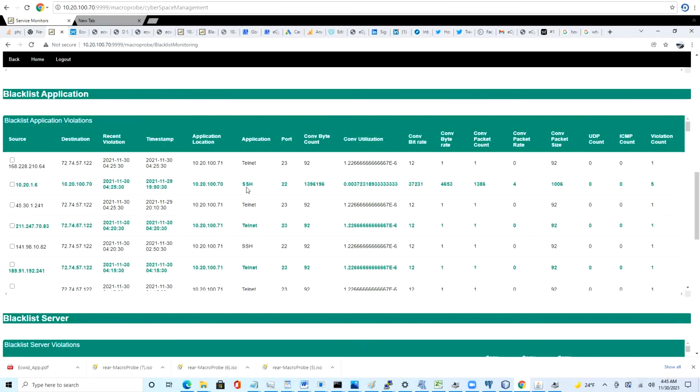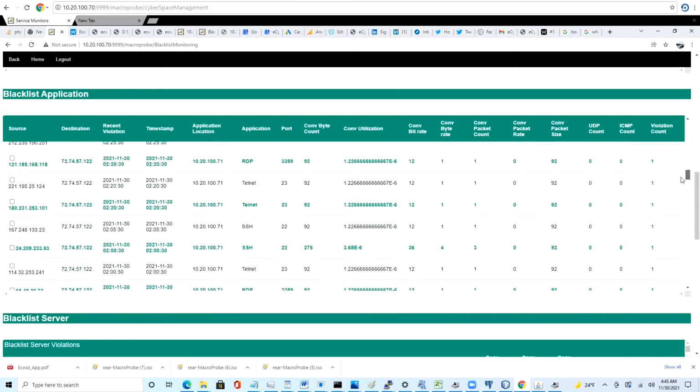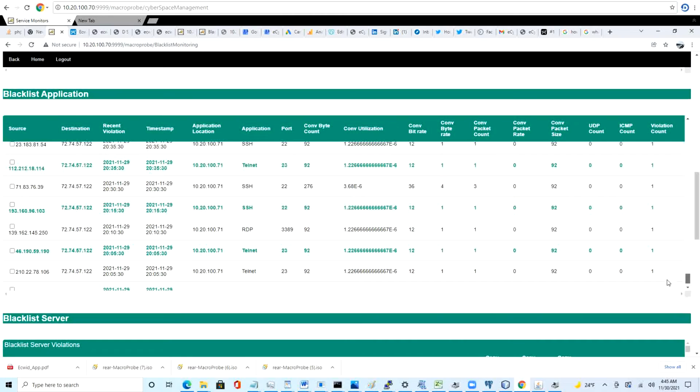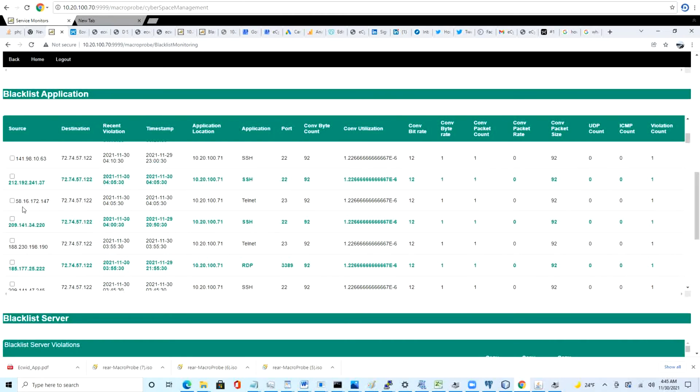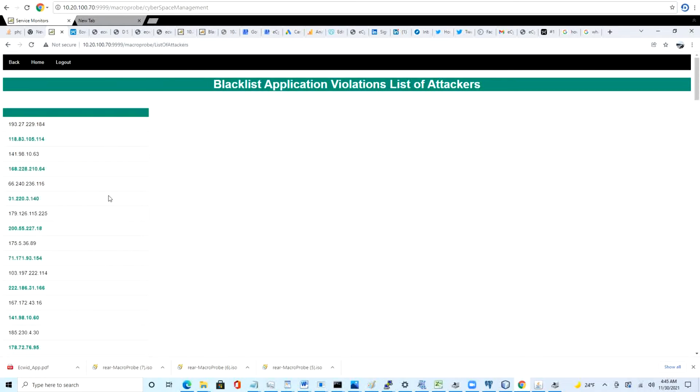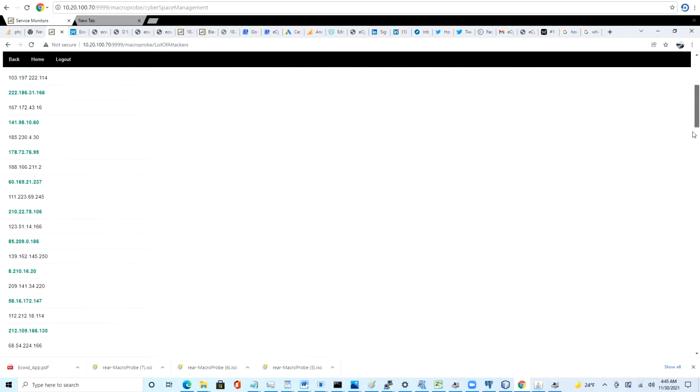All these cybersecurity blacklist violation alarms generated. And we can see how many attackers and what the attackers are, which are all the bots and hackers that are attempting to remote access through the wireless router right here.